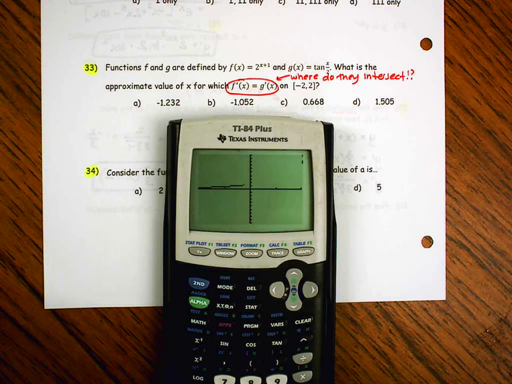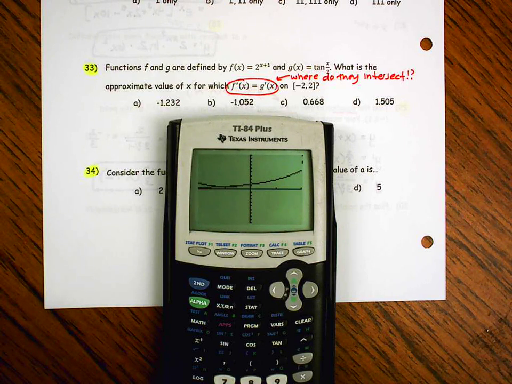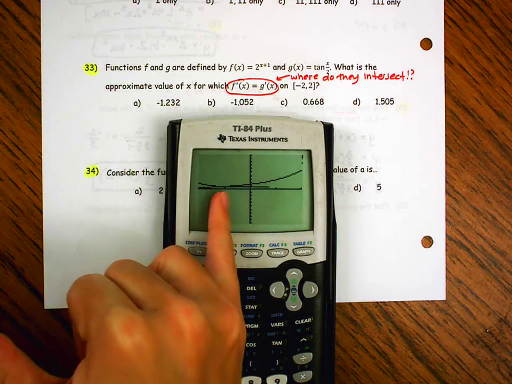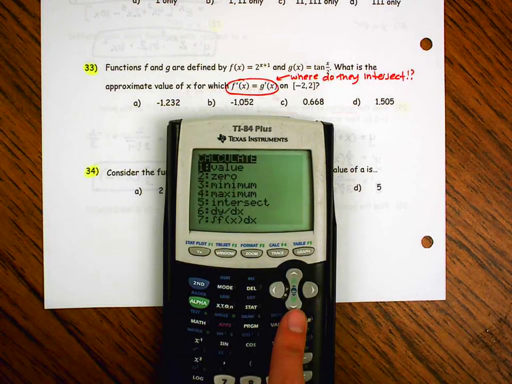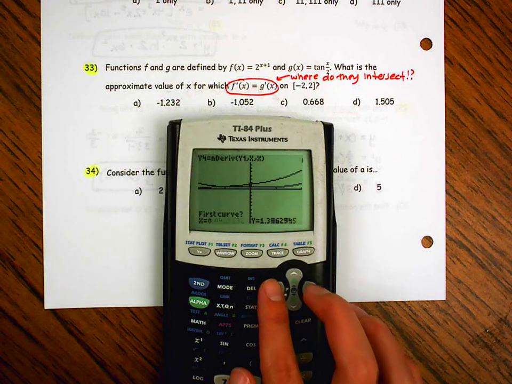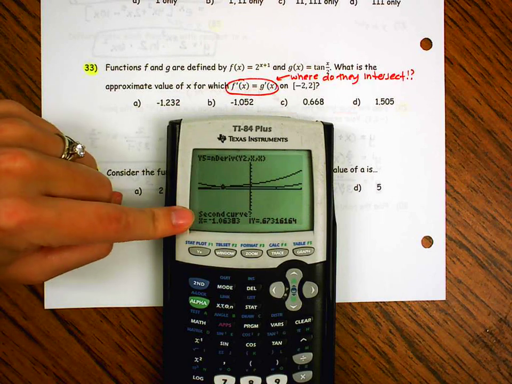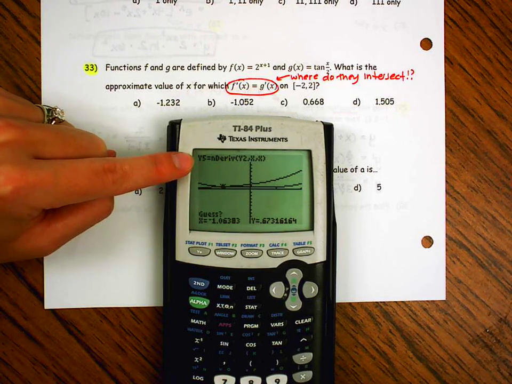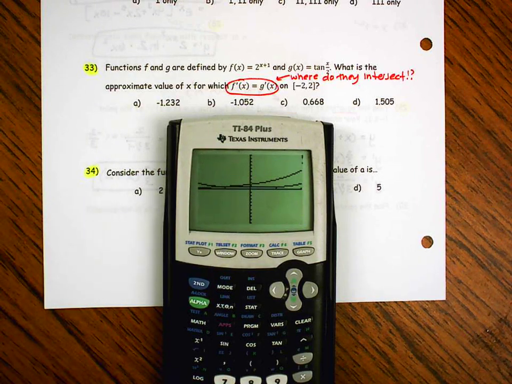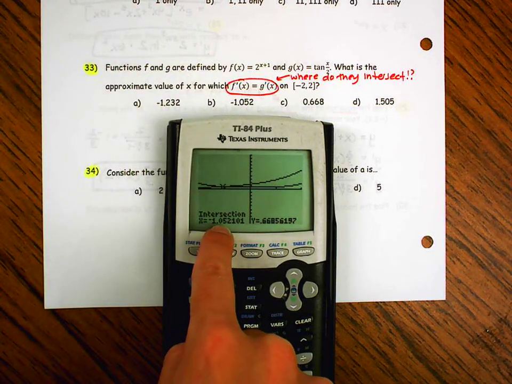So your calculator is doing a lot of work to do this. So that's why sometimes it can be a little slow. So here's my first derivative coming up. Here comes my second one. I can already tell my intersection point is going to be right around here. In order to do an intersect, I'm going to go to 2nd, calc, intersect. I'm going to scroll over. I'm going to push enter three times. If you have multiple curves, they want to know which 2 you want. So I'm saying I want my y4. I already did. I'm going to push enter on y5. And now I'm saying this is my guess. It's going to be roughly around here. So after my third enter, it's going to calculate it for me. They're asking, what is the approximate value of x? So my answer is going to be this first number. And you'll notice that's my answer choice, b.